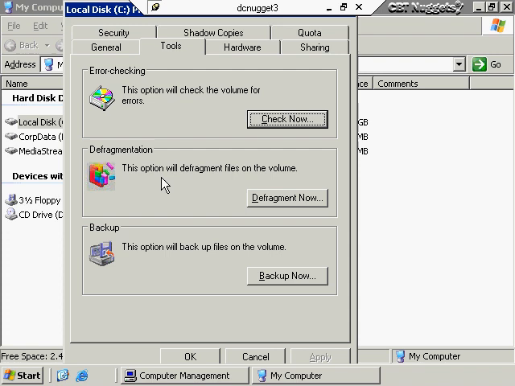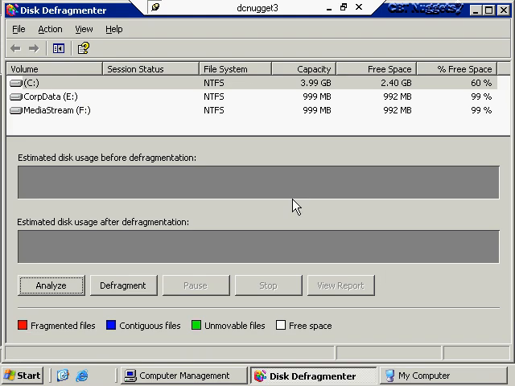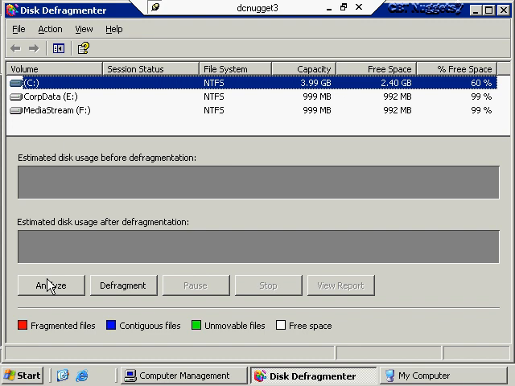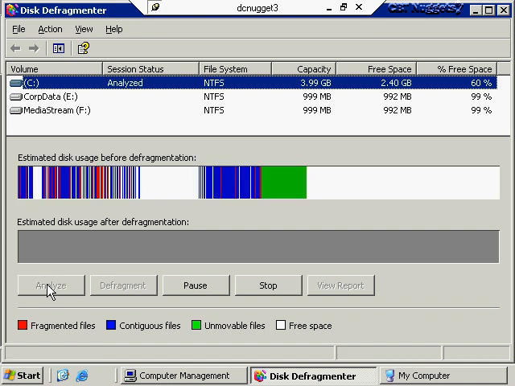So with defragmentation, which was new in Windows 2000 actually, and which is on license from a company called Executive Software, which also makes a third-party product called DiskKeeper, a more full-fledged version of a disk defragmenter, you can use this product to defragment now, and this is free with Windows Server 2003 as well. And all I have to do here is select a volume and click Analyze. It works with any file system, NTFS, FAT32, FAT, and it will tell you whether or not you need to defragment the volume.